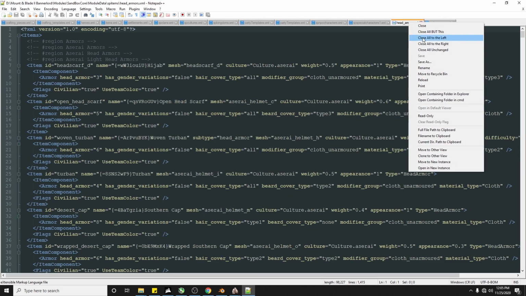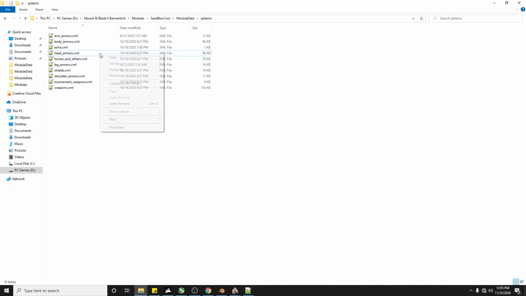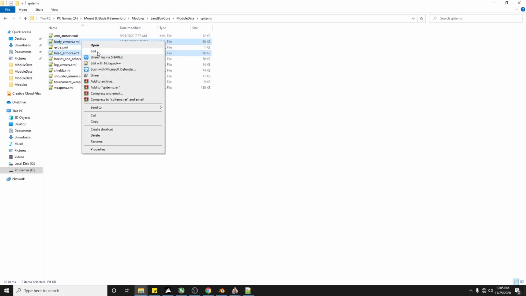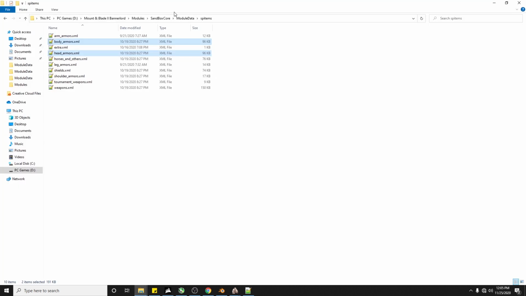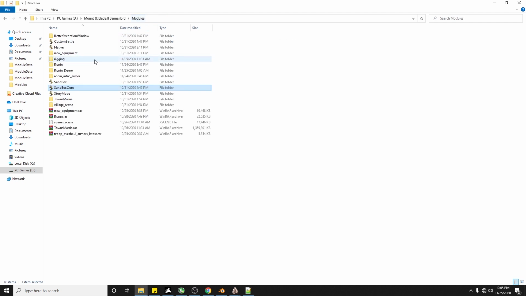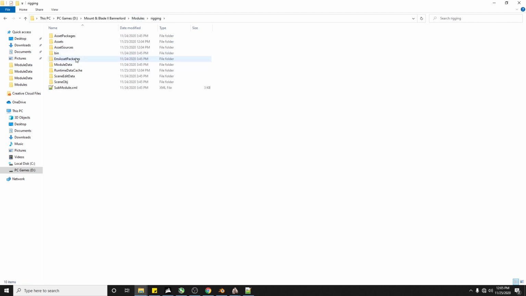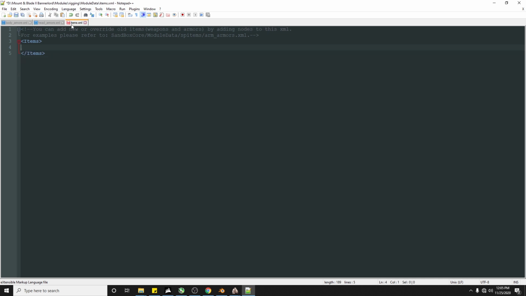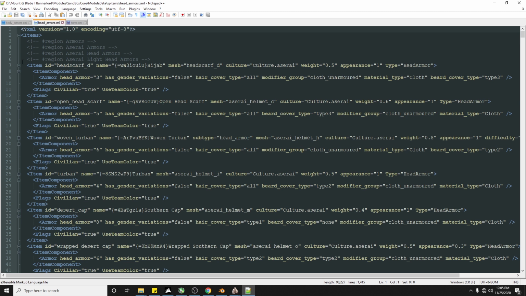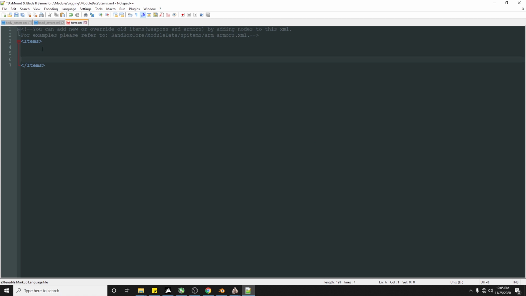And then let's open the rigging mod, its module data and the items. I have a previous item here that I made as a practice, but for you to see, I'm gonna take this from scratch. Just any helmet will do.